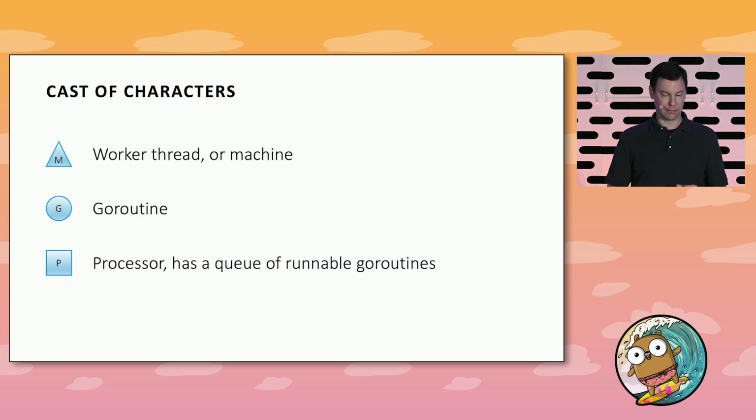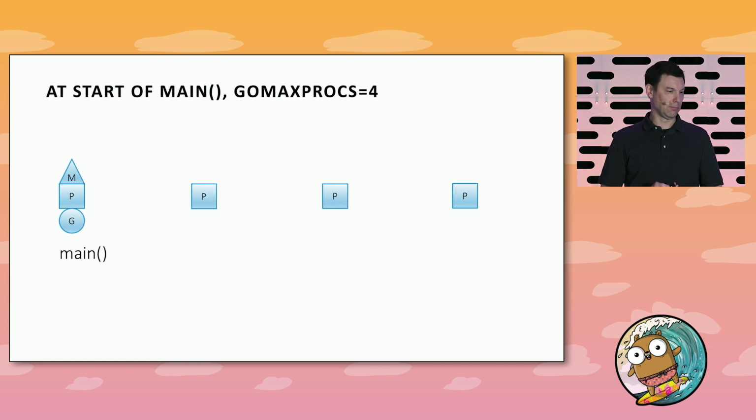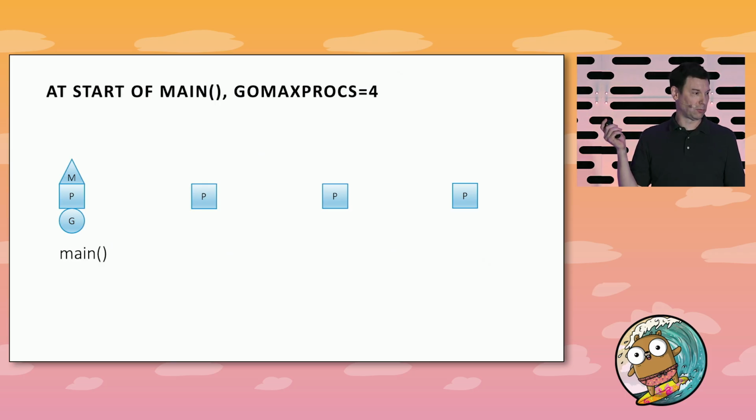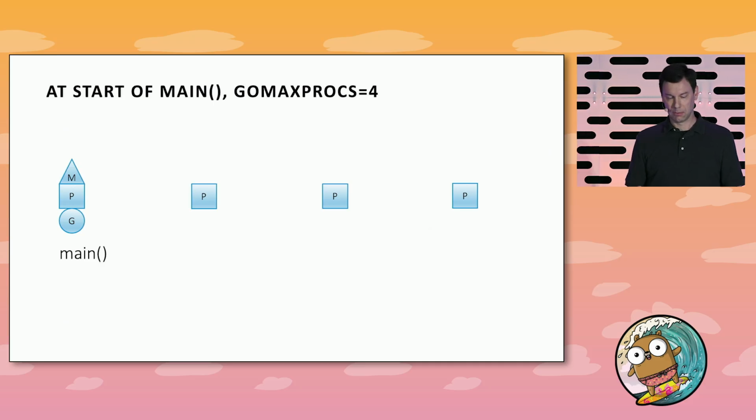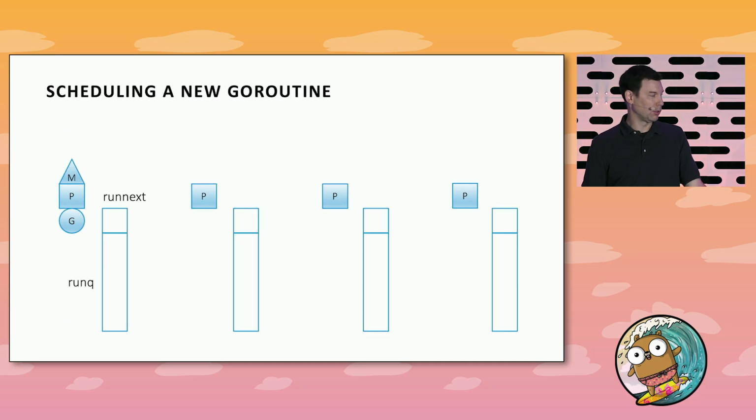So let's take a look at the beginning state for a program you might write on a machine where GOMAXPROCS equals 4, which would be the default if you have 4 CPUs. I don't have room for 56 Ps on my slide, sorry. But at the beginning of your program, when main is about to start, the runtime has already created all the Ps it's going to use for your process. But it lazily creates threads and goroutines on demand, so we just have one M and one G, and main is about to start. And there are some data structures on the P that are important to note for this demonstration.